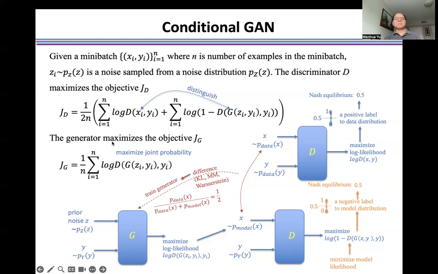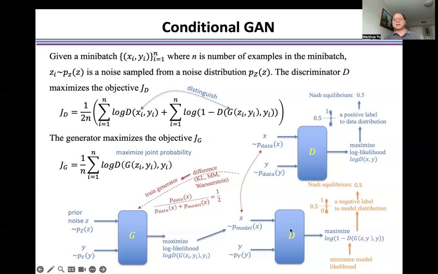The generator maximizes the objective function JG to train the generator to improve its output. If the input is sampled from a data distribution, the discriminator will assign a positive label to the data distribution. However, if the input is sampled from a model distribution, the discriminator will assign a negative label to the model distribution.